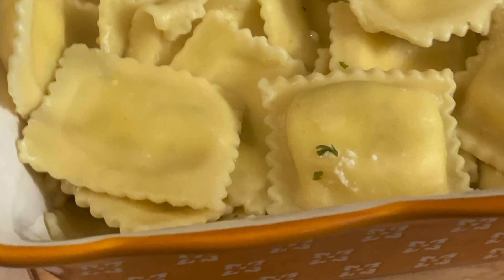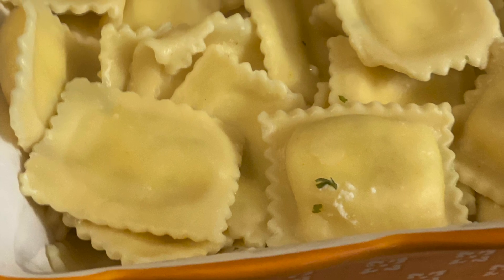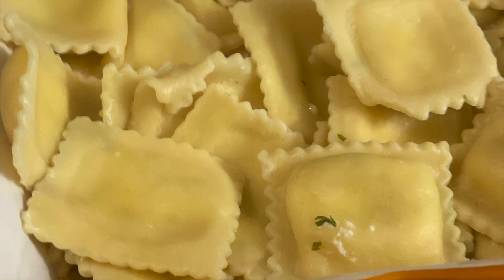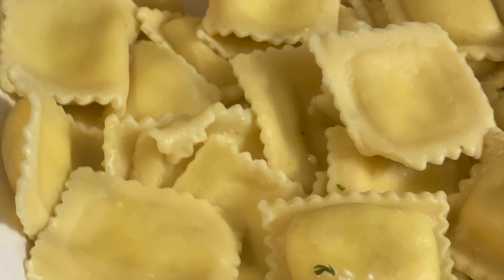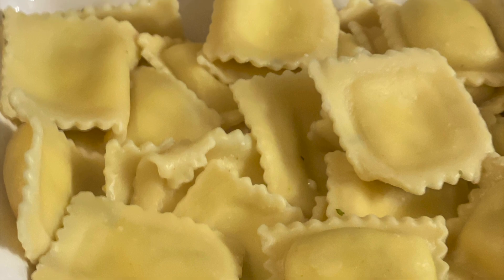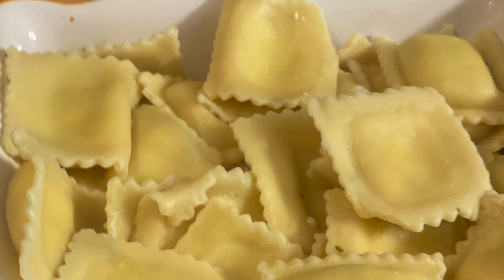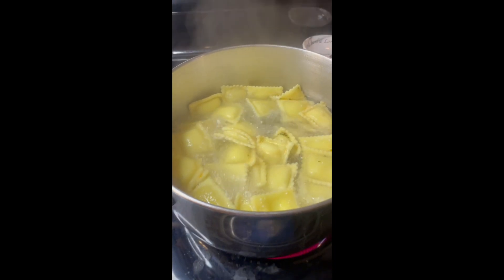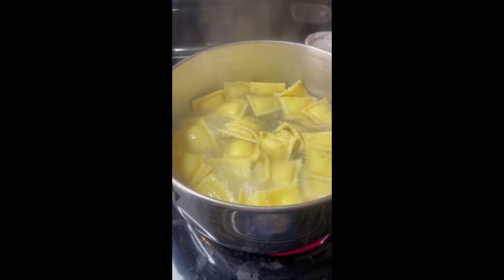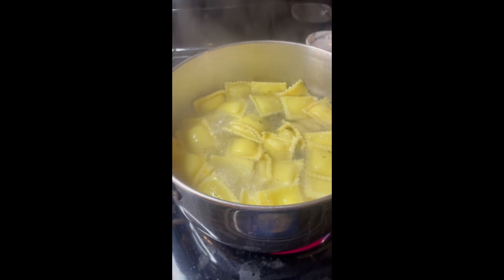To make my family meal even more delightful, I decided to cook some cheese ravioli since we like many different types of pasta. I found these in the freezer section at Walmart and they taste really, really good as well, so you could try them out for your family. All you have to do is simply boil the ravioli five minutes and drain. Now your entire meal is ready.